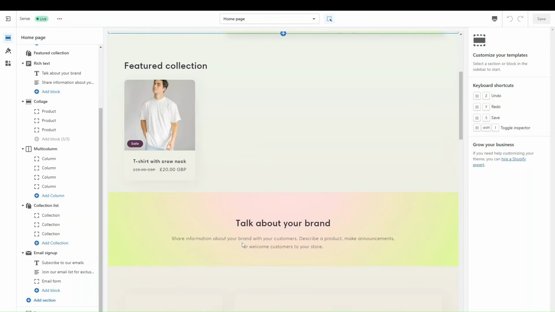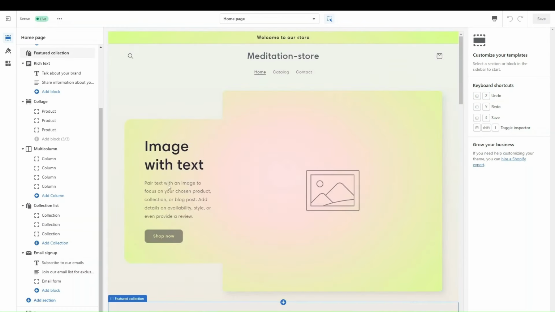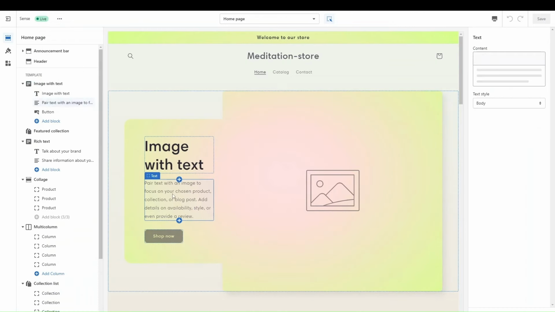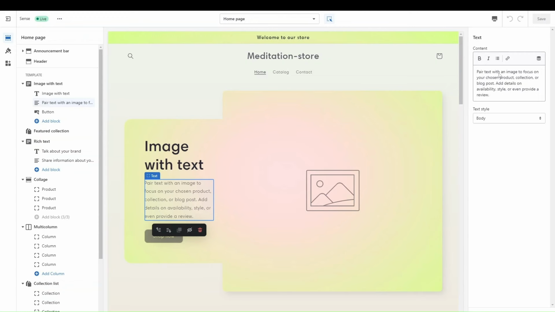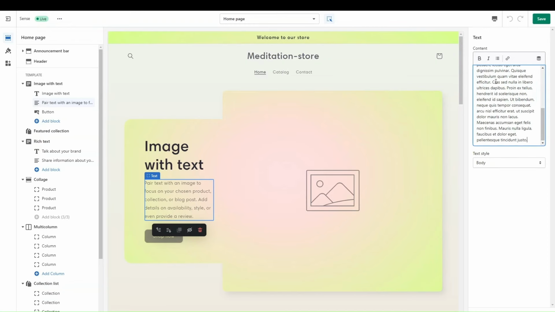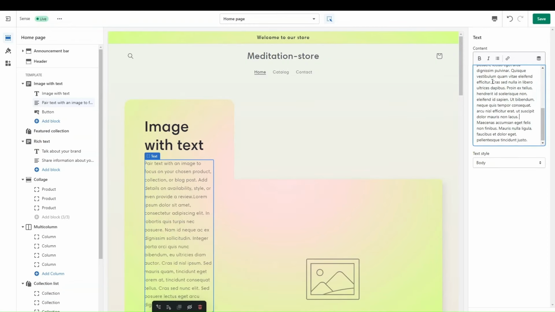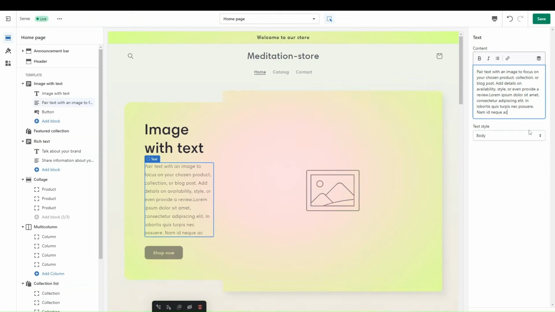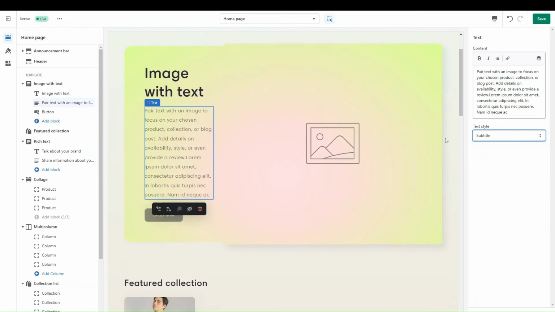And it's very easy to kind of click and change the content. So for example, we've got this image with text here. So what you want to do is click into the text box to edit it. And you see when I click into it, I can edit the text. So on the right here, you can see the text content is here, and all I need to do is type in the content or paste the content that I need. And I can really just add as much as I want or whatever looks good, and then you can change the body style as well if it's a text style. If it's a body or if it's a subtitle, it'll change the styling of it slightly.